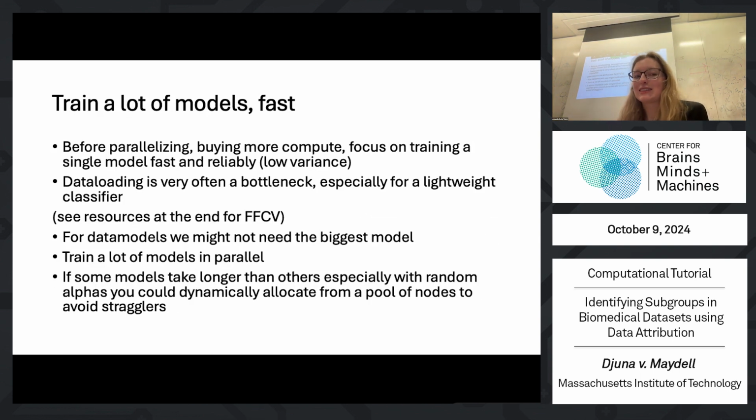Okay, the key to this is, of course, that you have to train a lot of models quickly. So I think the biggest thing I learned from the Madry lab is that before parallelizing and buying more compute, and maybe you guys know this, but I didn't, you should really just focus on training a single model really fast and really reliably. There's a blog post that I'll share, if you want it give me your emails, that gives a really nice breakdown of training a neural net.